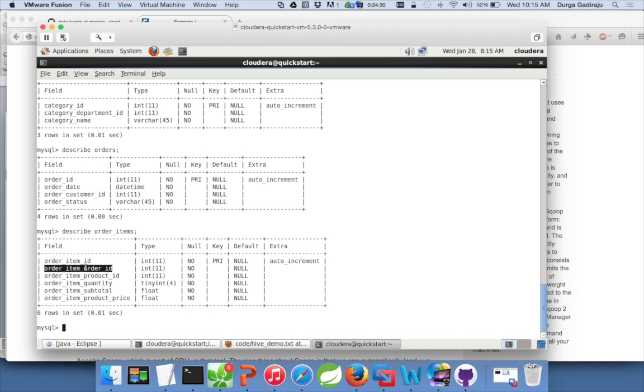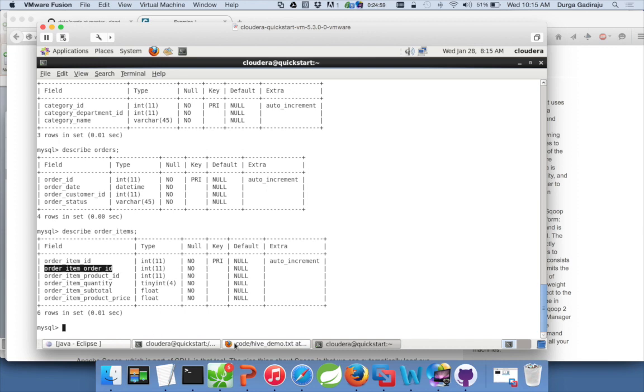So these two are the tightly coupled tables. So order items will have all the items that is placed in each order. So when you go to a website like Amazon, if you place 10 orders, the order level detail will be there in orders, and the actual 10 items will be there in order items. So there is a very tight relationship between these two tables, orders and order items.